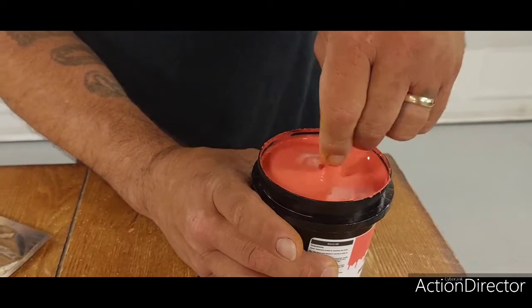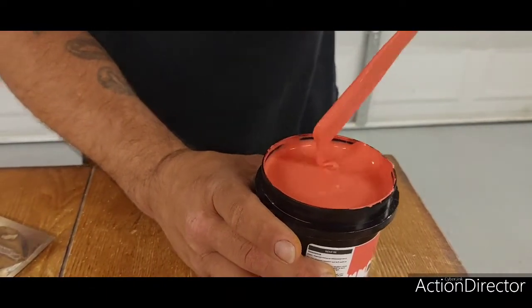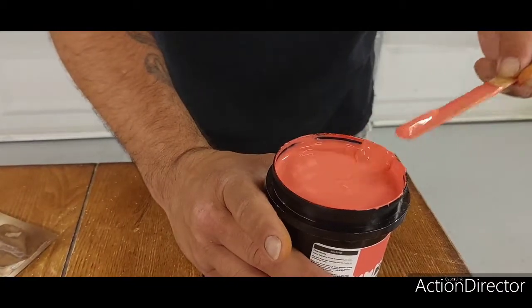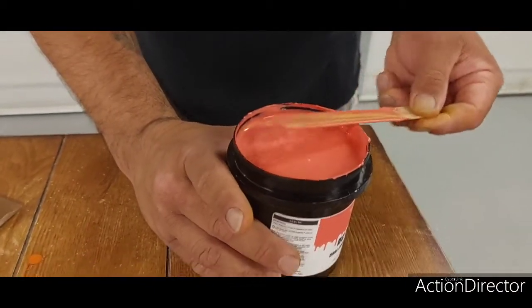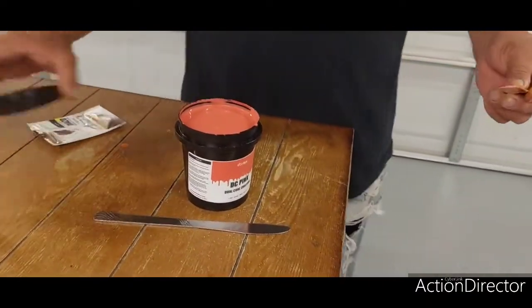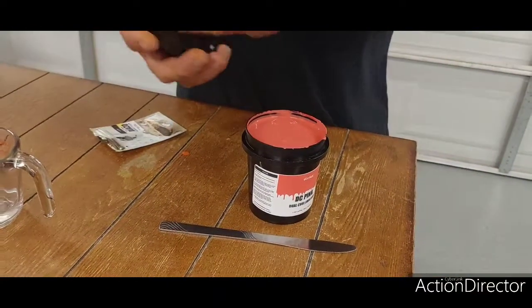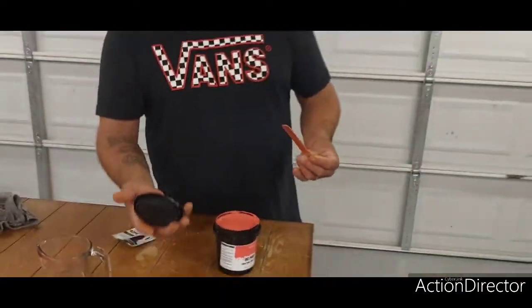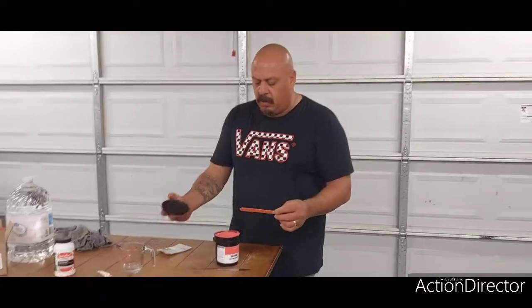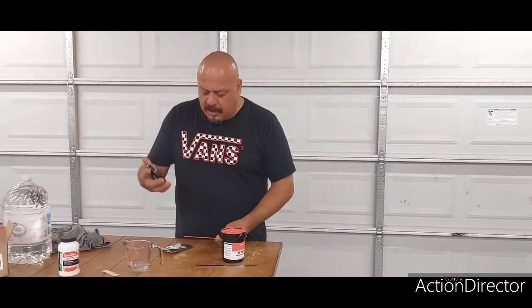Okay, so I've been digging down there, getting it out from the bottom, and just been mixing for like the past 5 minutes or so. So that's the way it looks. As you can see, the lid is clean, so there's no new material gonna get mixed with this anymore. It's just gonna be the one solid color material.